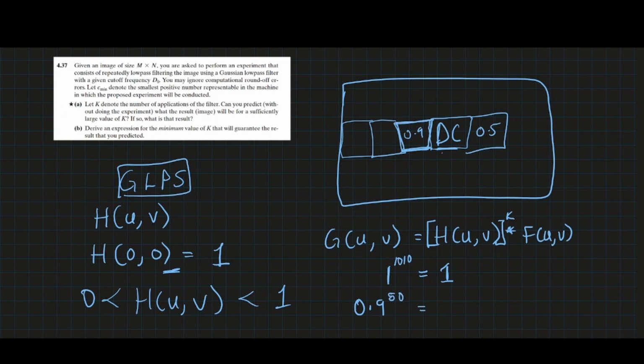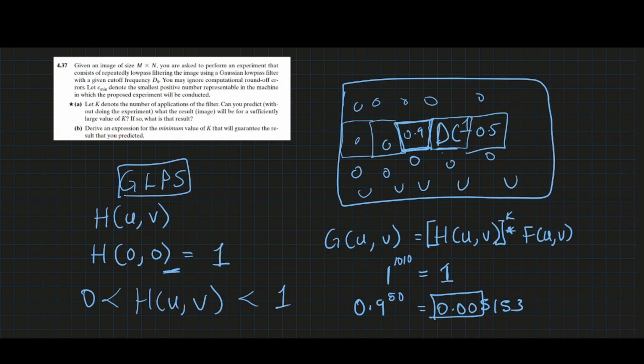If you punch this into the calculator, you're going to get 0.005153. You see, the frequency component is as good as 0 already. If you do it for all the other parts, you're going to notice the frequencies at those places are becoming 0, except the one at this point. Because this is in the frequency domain, when you want to view the image, you're going to take it to the spatial domain. In the spatial domain, the code is going to use only the DC term to rebuild the entire image, because that's the only place where it sees a frequency of 1. The other places are 0.